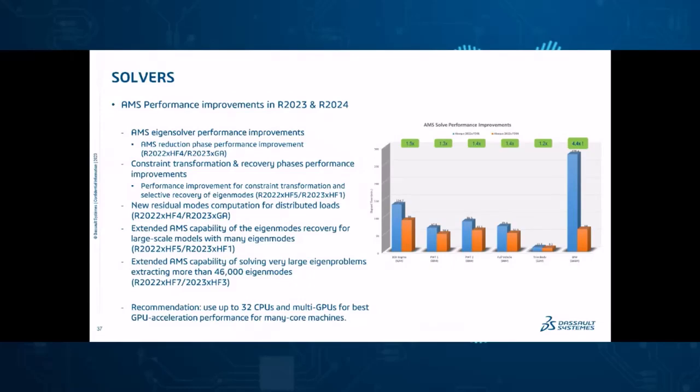Just some examples of what's mentioned on the slide. There's a new residual modes computation for distributed loads using *DLOAD and *DSLOAD. So I guess in examples where you've got modal steady-state dynamic analyses with a pipe model and a pressure inlet surface. And we're extending the AMS capability for solving very large eigenproblems, extracting many thousands of eigenmodes. For example, fully coupled structural acoustic analyses of electric vehicles.